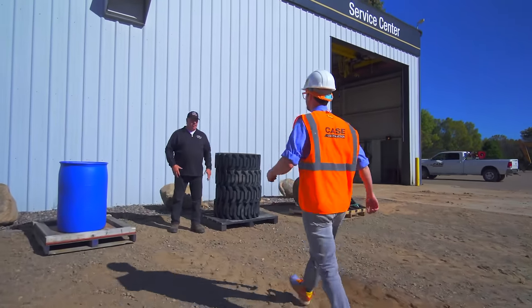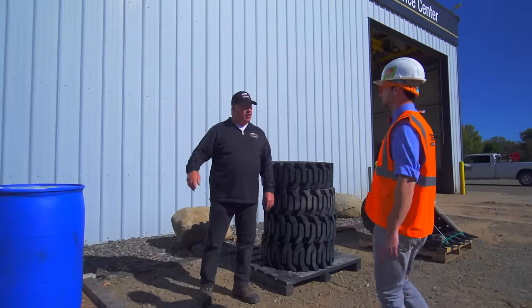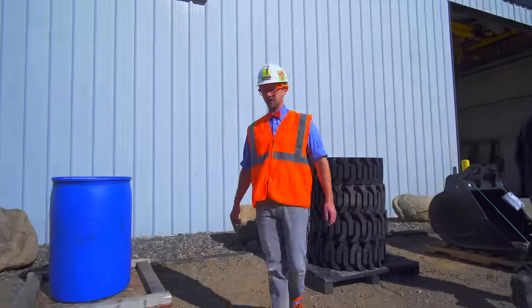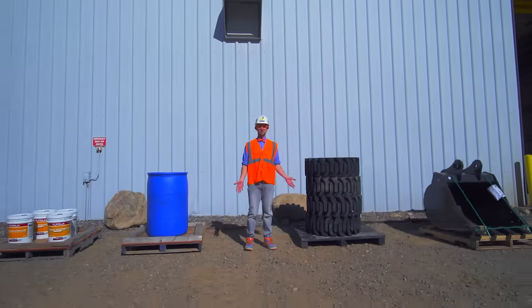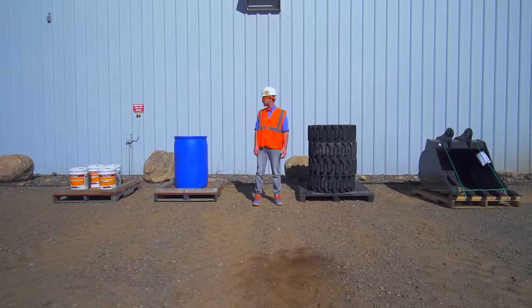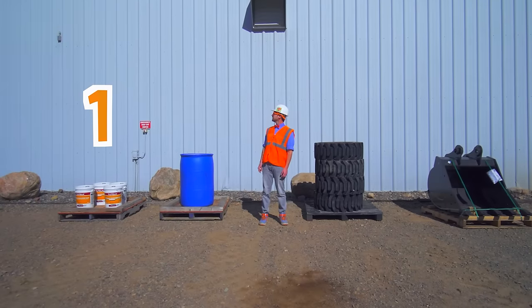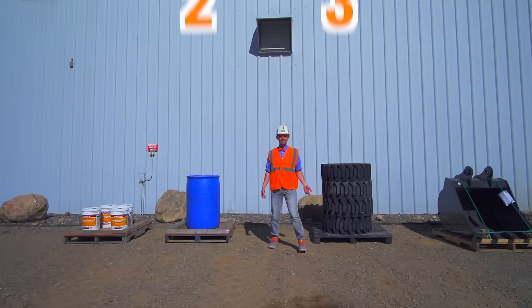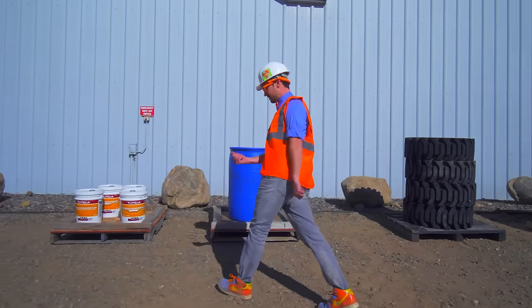Hey, Blippi, can you help me out and move one of these pallets over to the warehouse? Yeah, sure thing. Thank you. All right, whoa. All right, so did you hear that? So we have to pick one of these four pallets and move it to the warehouse. Okay, one, two, three, four. All right, let's see what they have on them. Come here.